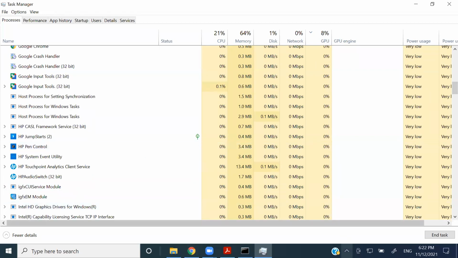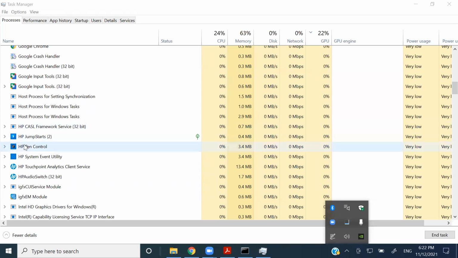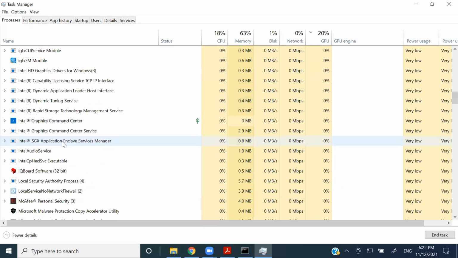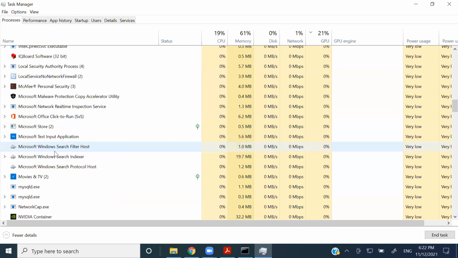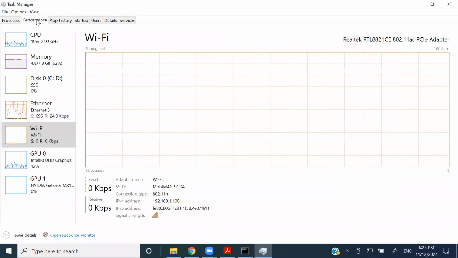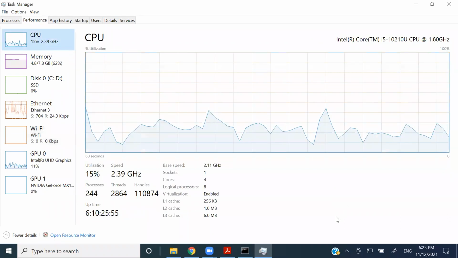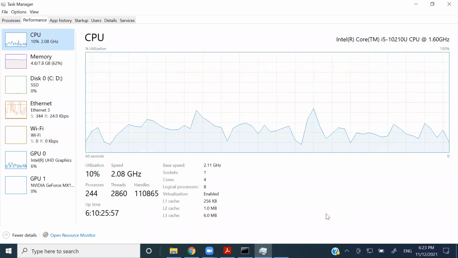So likewise, some startup programs are here, like my pen drive, which is my pen control, which is shown over here, right? Some of those are there. But there are many other services happening inside this computer, right? So each and everything that you can see can be considered as a process. And if I jump to this performance tab, if I click on this CPU box over here, here you can see something interesting, all right?